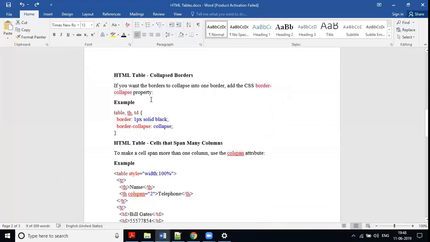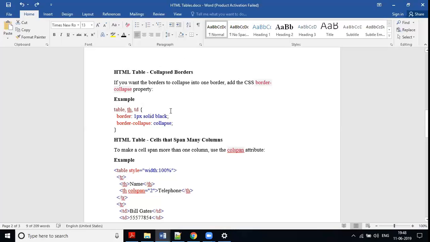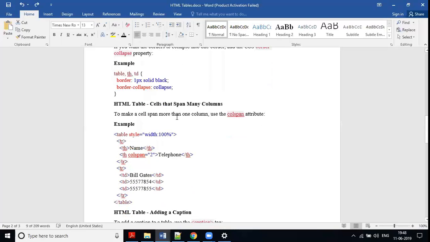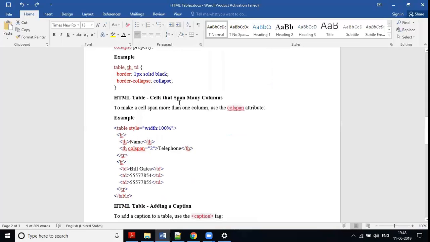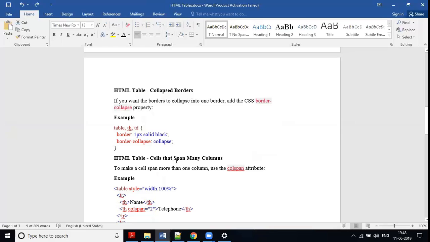So there are some properties we use with the table tag. With the table tag, we have colspan and cellspan, or border collapse. Any idea, guys? Have you tried something? Let's replace our existing code.